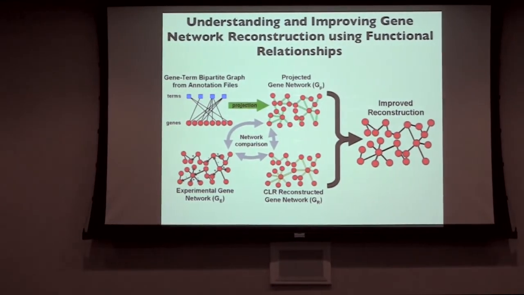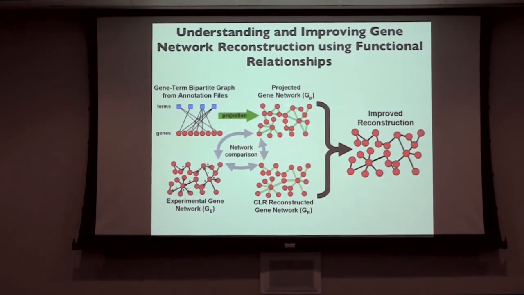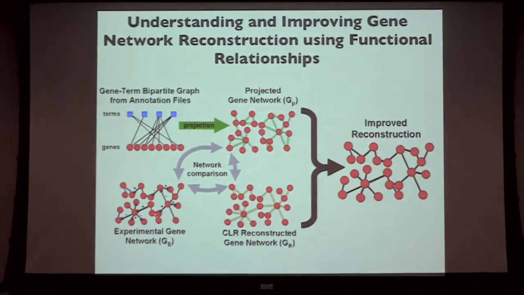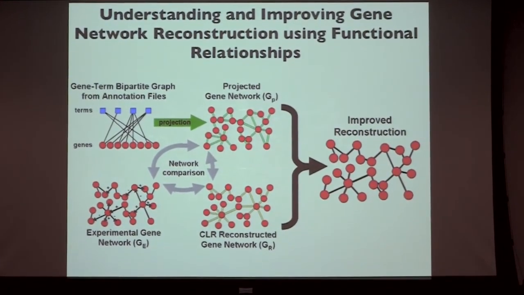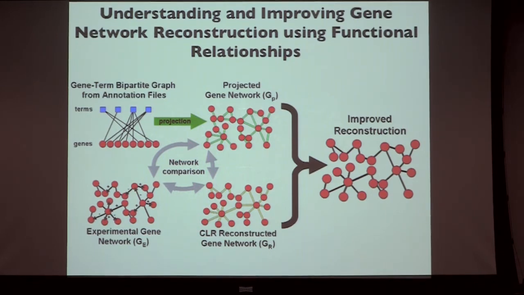So what are we trying to do here? We take the bipartite graph, and we want to calculate an appropriate projected gene network. We also want to ask what information this gives us about true regulatory interactions. So we take an experimental gene network that's validated separately, and then we take another kind of network that's reconstructed from microarray data. This is a well-established, sort of our gold standard network, the high throughput way of finding interactions. And this is just the annotation network data, asking can we actually find any interactions through this?